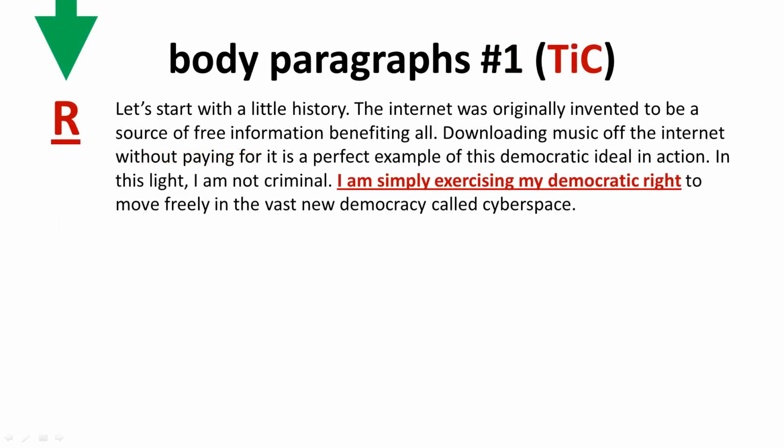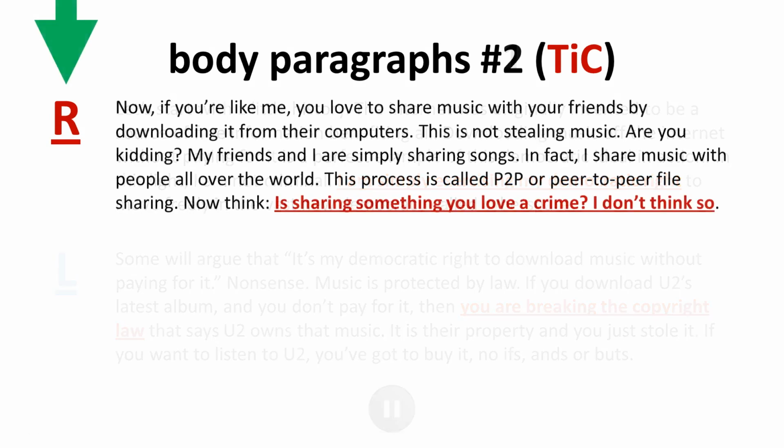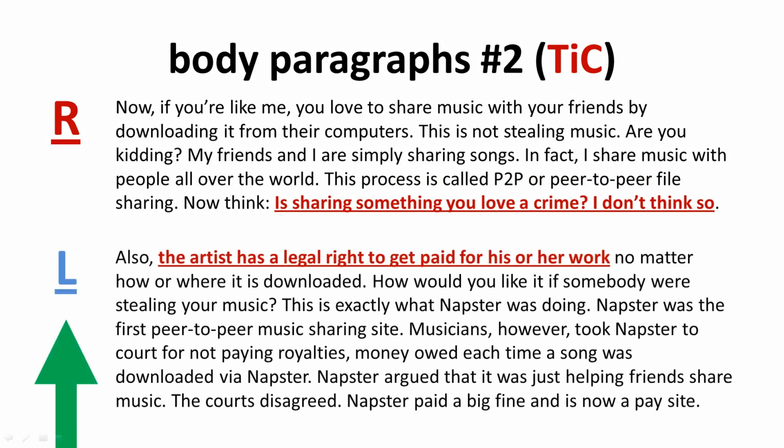Next, in body paragraph 1, the reading argues that downloading music without paying for it is a democratic right. The listening refutes that by arguing copyright law. Pause here to read and compare. Next, in body paragraph 2, the reading argues that sharing music peer-to-peer is not a crime. The listening refutes that by arguing the Napster example. Pause here to read and compare.